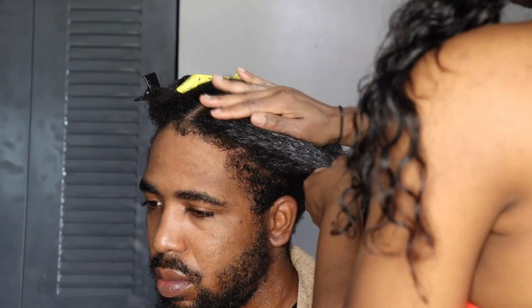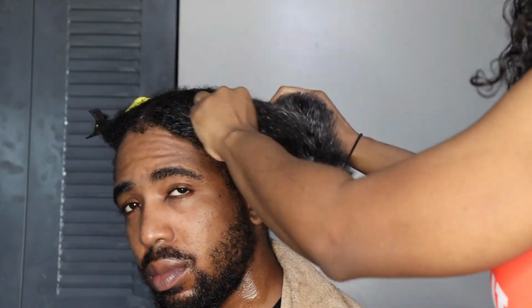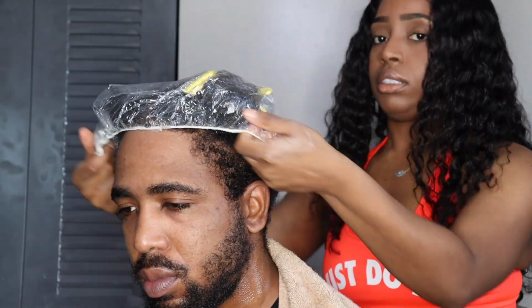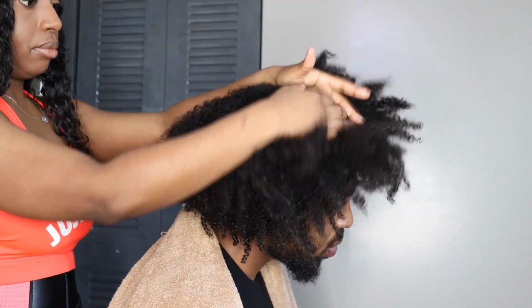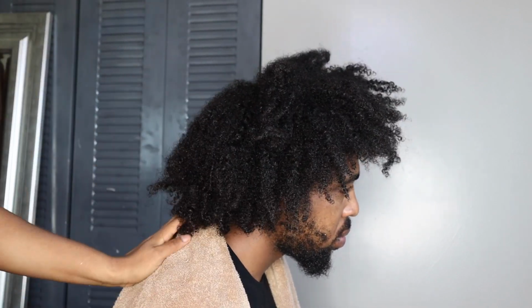Once you're done working all that product through, we're gonna slap a plastic cap on top of that and have it sit in for about 30 minutes under heat. Do you see how delicious that looks? I love, love, love freshly washed hair.